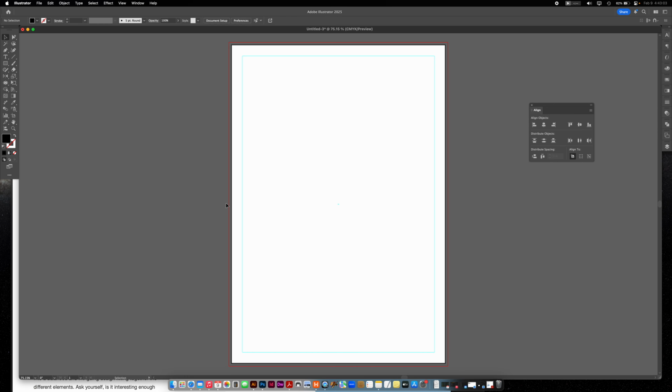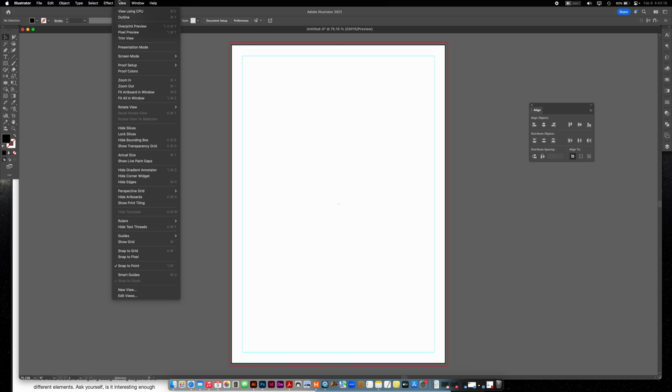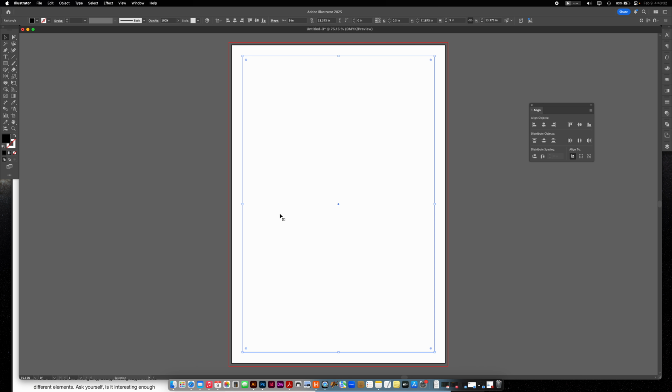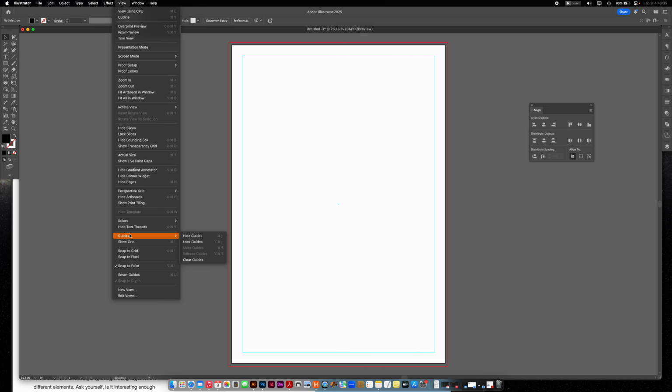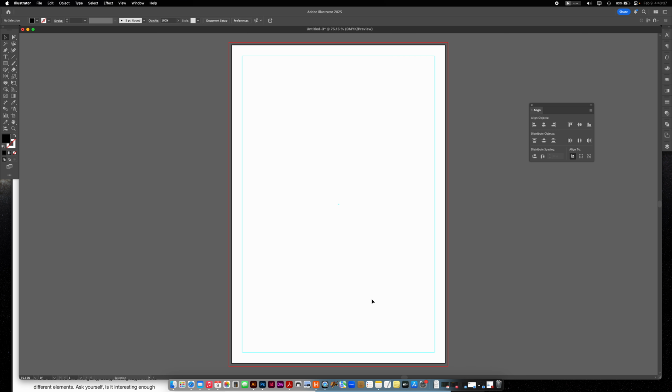All right. One of the things that you want to think about is locking and unlocking guides. There are times that you're going to want to be able to make this clickable, right? So if we go to view, we go down to guides. Here are your options. A lot of times you want to see what the design looks like without guides, and then you can see how you can unlock them, right? So we got the hide guides, and then we have the unlock guides. So if we unlock it, you can see it's clickable. And then if we go up here and we hit guides and lock, now it's not. All right.